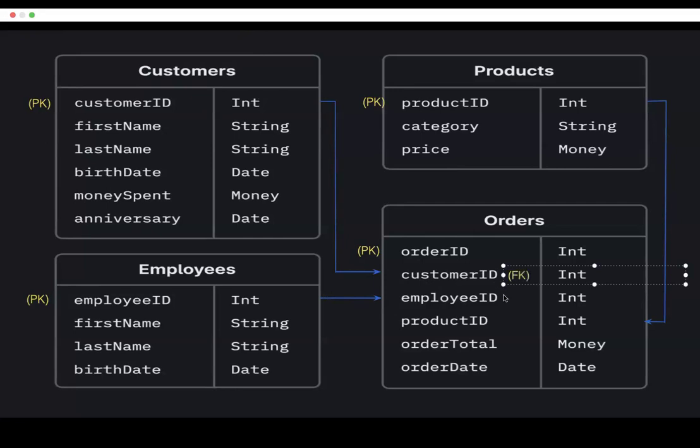FK, FK again, and again, FK. All right, so is that good, or do we have any other foreign keys? So can we say this is a complete schematic diagram?